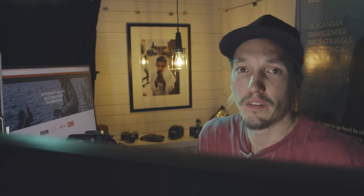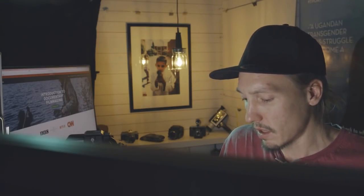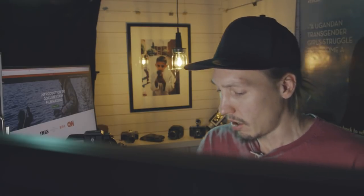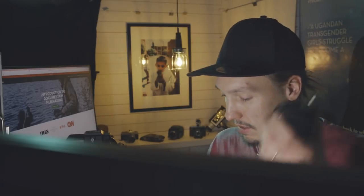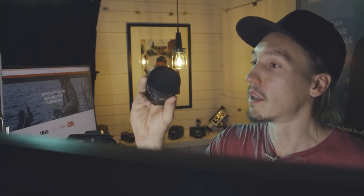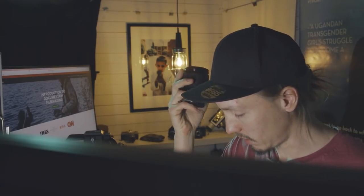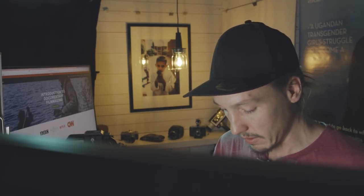Yeah, Canon FD, I use them so much on the full frame cameras and the Super 35. I think they're great for that. All my lenses are EF adapted. So I have this one which is 50, I have this one that's 85, and I have one that's 135, I think. And all of them are great lenses.